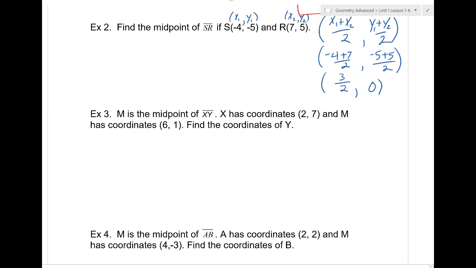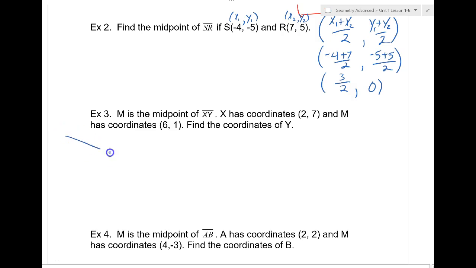I call these work backwards problems because I'm still going to use the midpoint formula, and I already know the midpoint, but I'm going to work backwards to find one of the coordinates. So you're going to get tons of work backwards problems with me in here, because we can always take our end with what we know. So here's the one thing we do know.